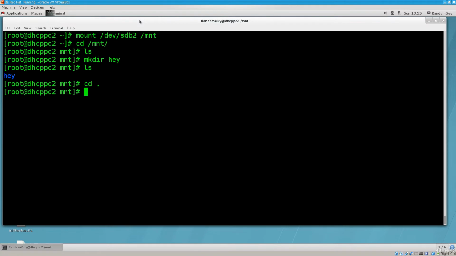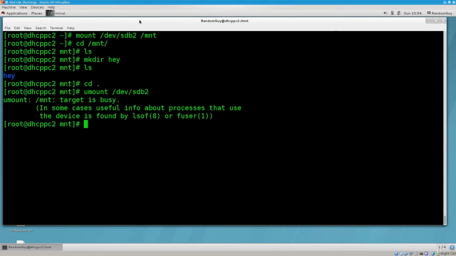Let's reverse back and type in umount. Sorry, not unmount, umount. A common error that people make is to type in unmount, but it's just umount. I guess somebody thought it would be simpler like that. Then /dev/sdb2. Aside from writing sdb2, you can also type in the mount location as well, but I prefer to type in the name of the partition.